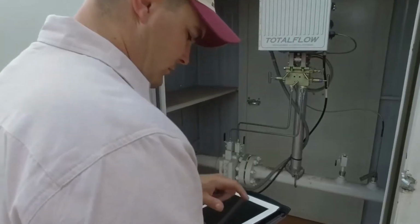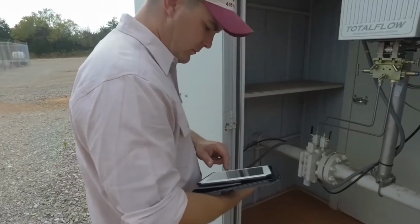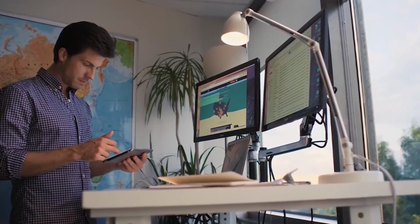But with getting the production daily, I can see what we're making daily. We're drilling new wells right now, and it's really important to see what these new wells are doing every day, what the pressures are doing, and my investors are interested in seeing what the wells are doing every day. So I can send reports out very easily instead of having to transfer it by hand in an email. I can just go on GreaseBook's website, generate a report, and email that out straight from the website.